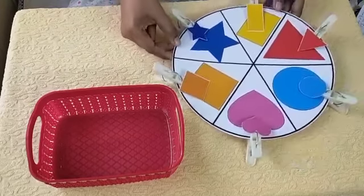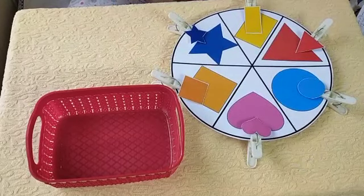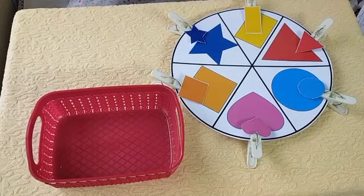So today we did the matching and pairing of the shapes. Let's wind up.